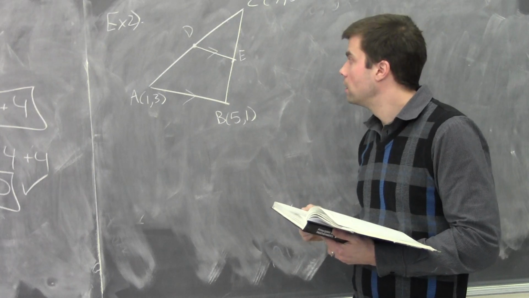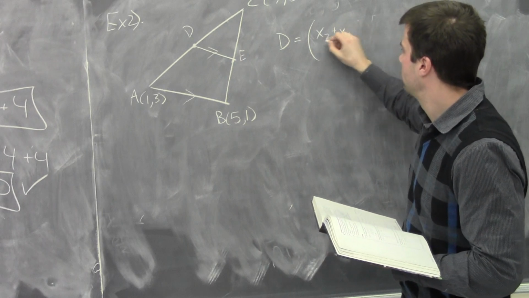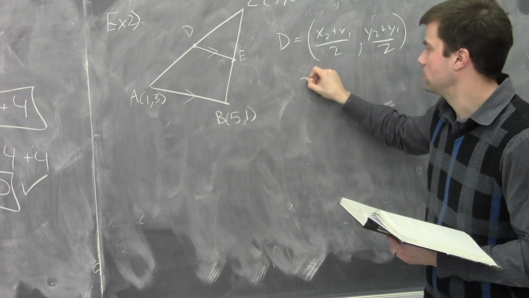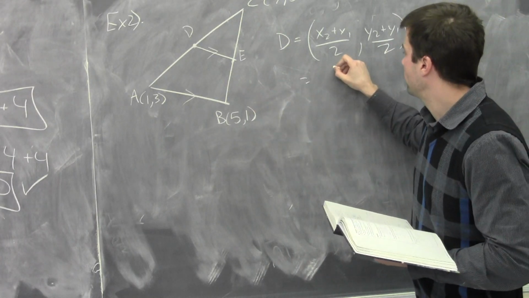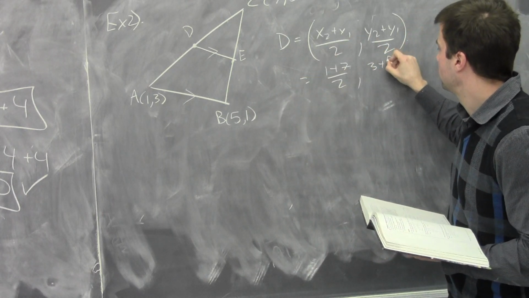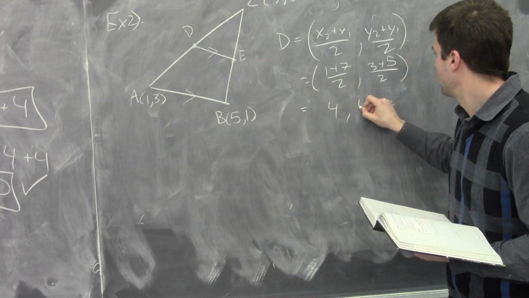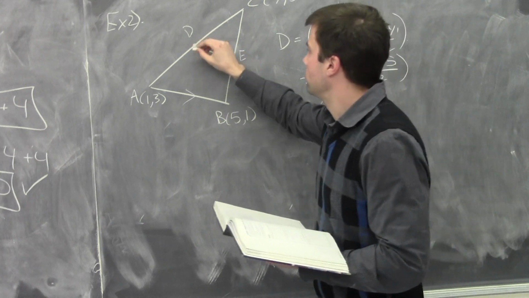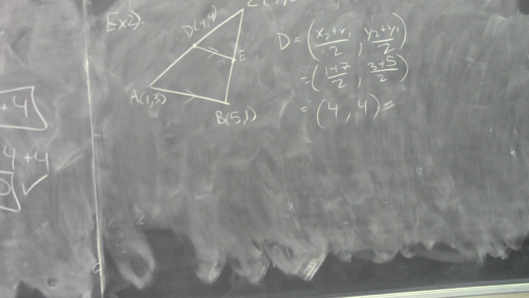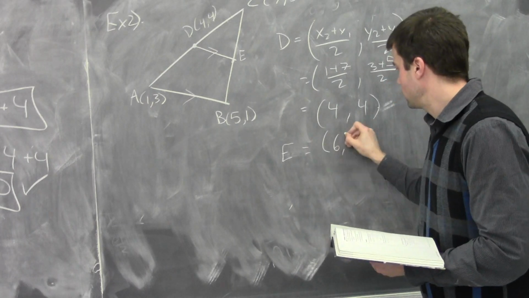So how would we find them? You would have to look for the midpoint. Good. So for D you're going to have to use that midpoint formula, right? See how these formulas just don't go away? So 1 plus 7. So this is the midpoint for 4. And then likewise we would do the same thing for E. We find the midpoint is 6, 3.